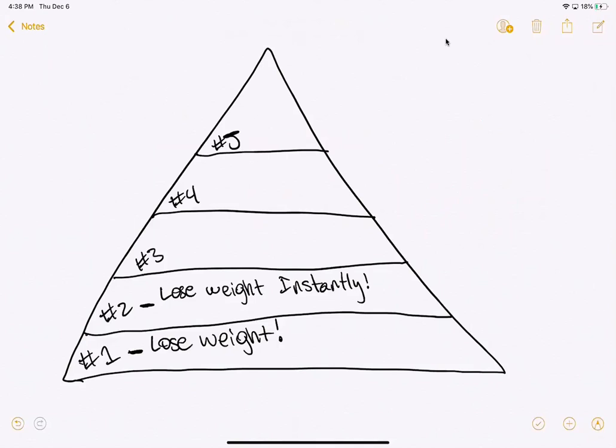You don't have to add a time frame. It doesn't have to be that. And we'll go over some more examples in a second. But just for example, I'm using weight loss because it's easy. So lose weight is number 1. Number 2 is lose weight instantly. You're enlarging on the original claim. And then what happens is a lot of people do this, and then you move into phase number 3.